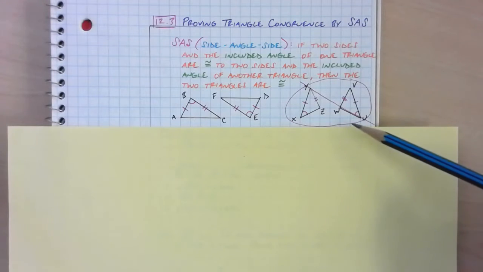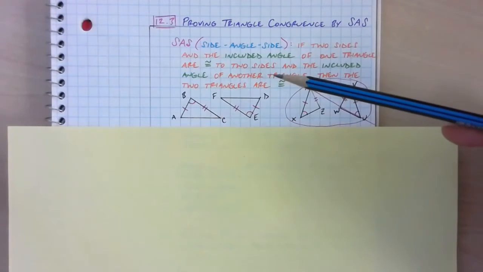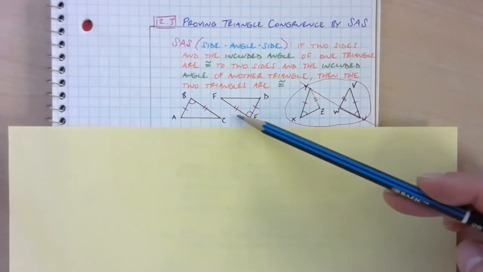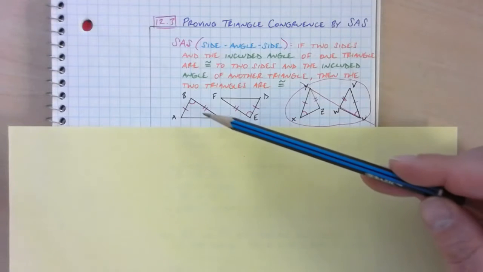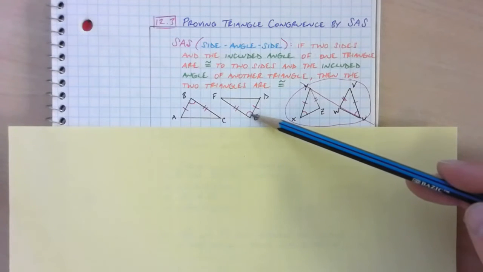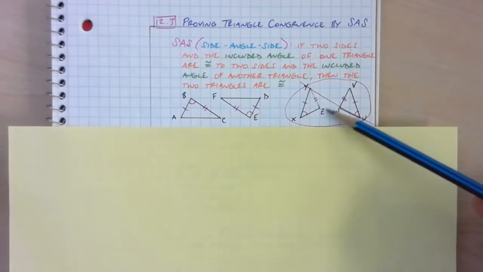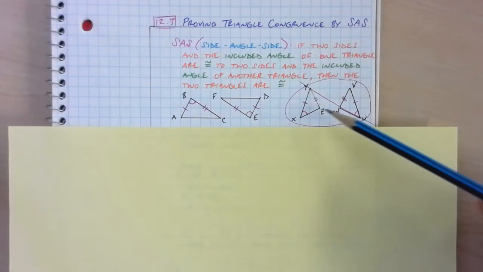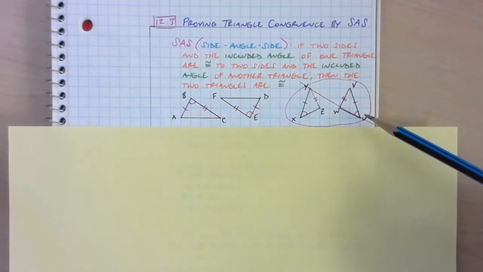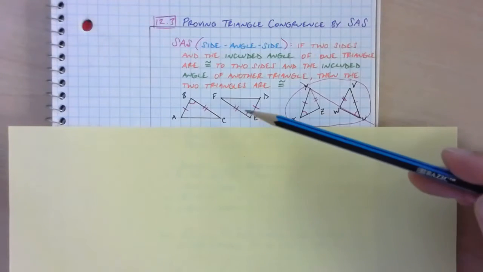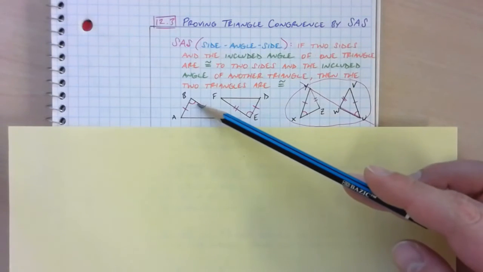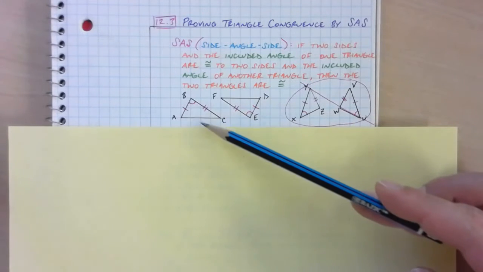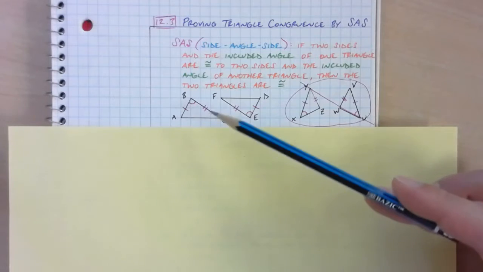Okay, and all of that is to say that in order to use this theorem, these features have to be true. Two sides congruent to two other sides in another triangle, and the angle that's wedged in between those two sides has to match. Why? Because technically, I can create a scenario where I have these features true between two triangles, but they're not congruent. Okay? As soon as the angle is wedged in between the two sides we're talking about, as soon as it's an included angle, then that's going to lock everything else into place.